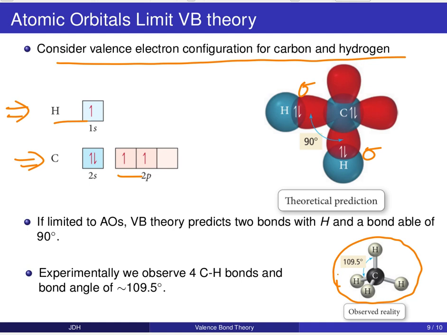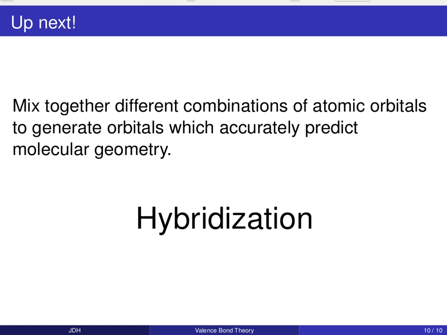And so in reality, not only do we have a CH4 molecule that actually forms, but the bond angle is 109.5. So this is a problem. How on earth are we going to describe the geometry of these molecules that we've talked about before? Tetrahedral, trigonal planar, trigonal bipyramidal. A lot of these different structures have bond angles that don't necessarily coincide with the direction of our canonical atomic orbitals.